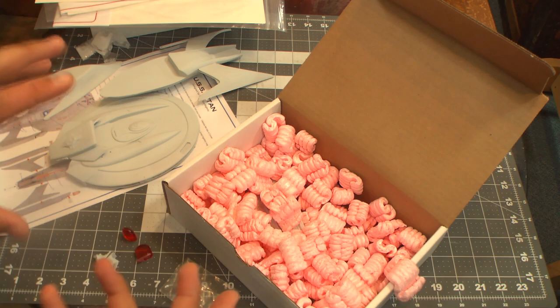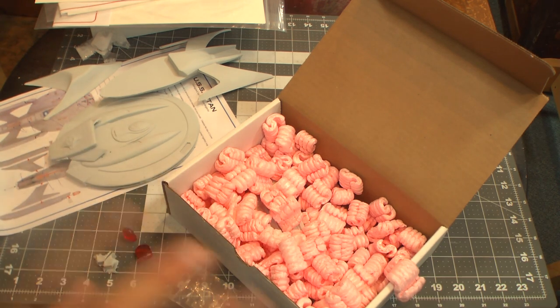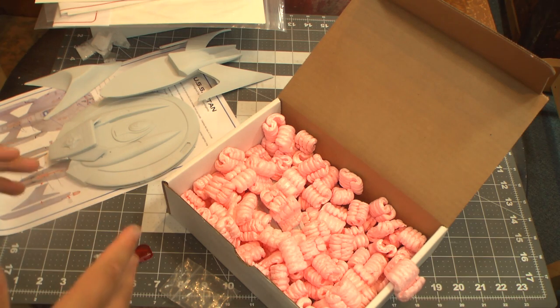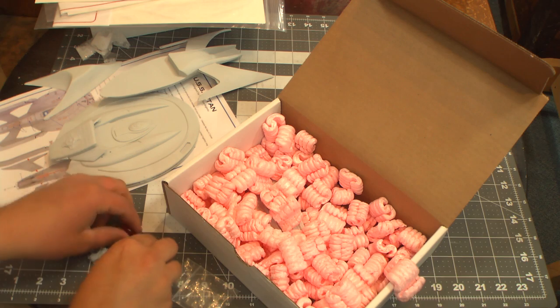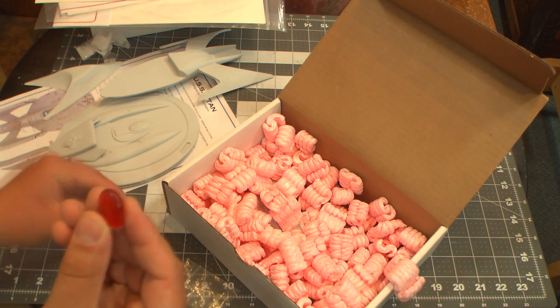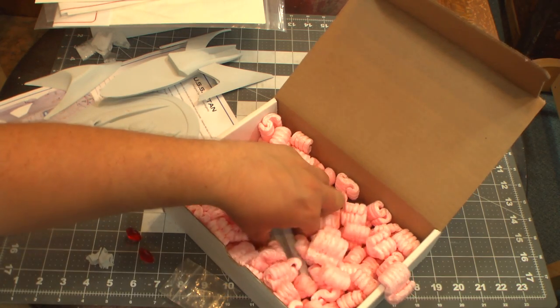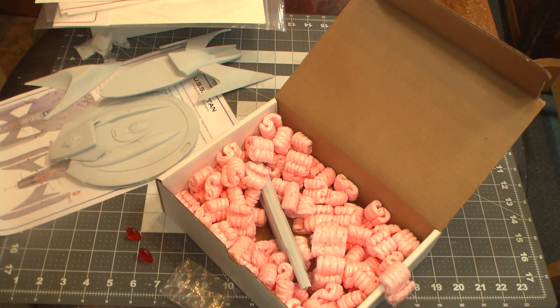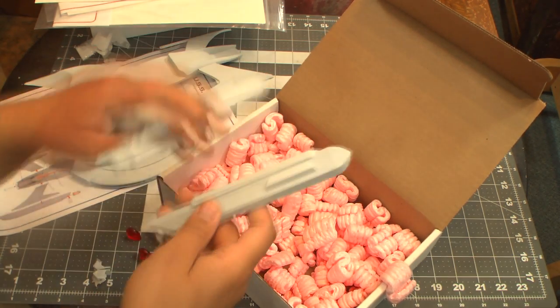Well, the 6-foot Enterprise D has the frosted white, but then the 4-foot, I think the later one they made, is red. But I prefer the frosted look and to have it lit that way. On the other hand, like we said, this one's not going to be lit, so maybe the red ones will fit my fancy. But we shall see. And then these are little things that go over the red pieces, which we'll look at in a second.